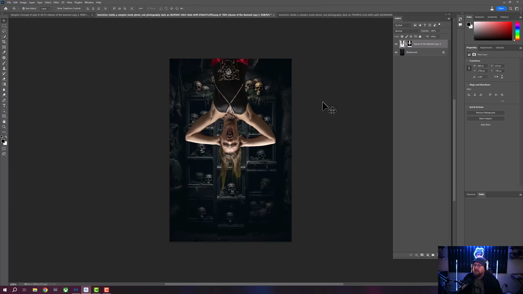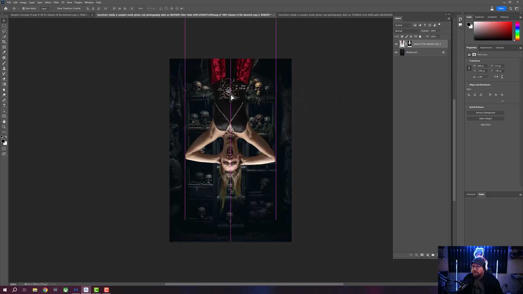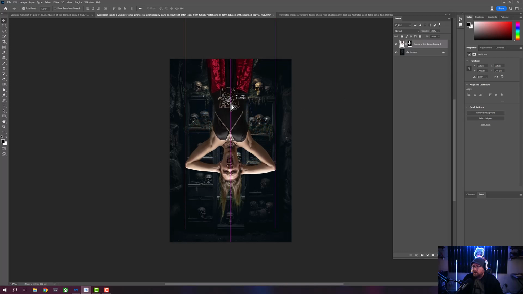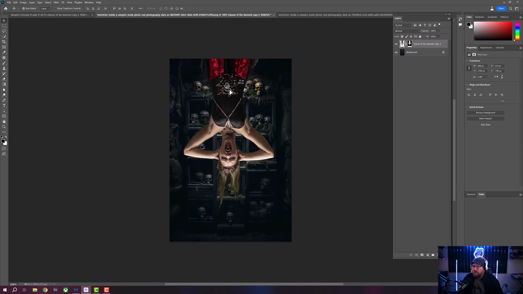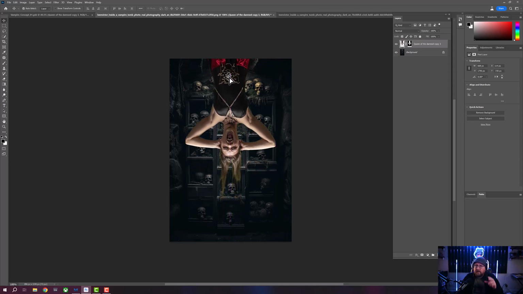It feels more confined and like she could actually fit in this environment better. And I don't think I want to drop her down any further. I think right there is. Yeah, it feels weird if she's too far down. It's more intimidating if you're closer to eye level.